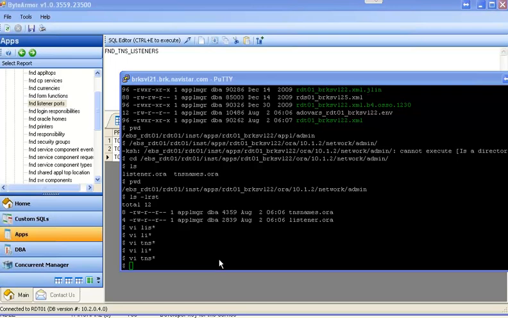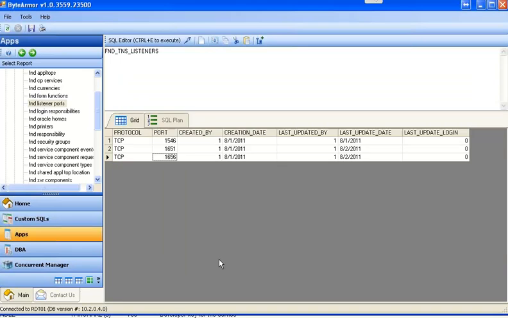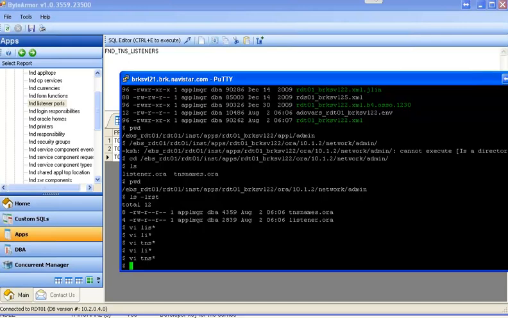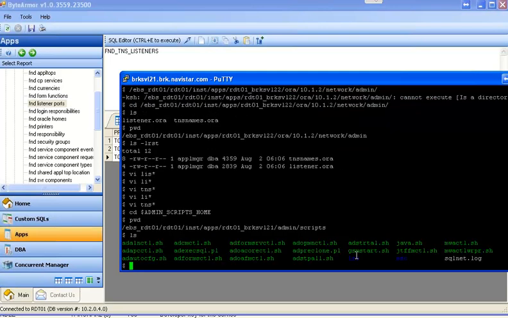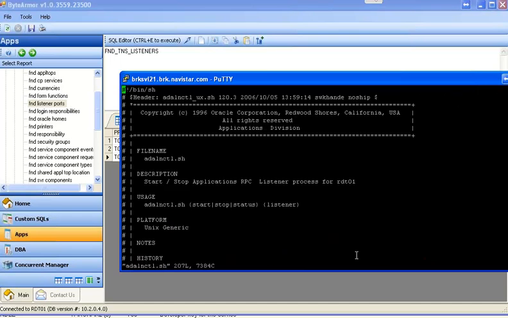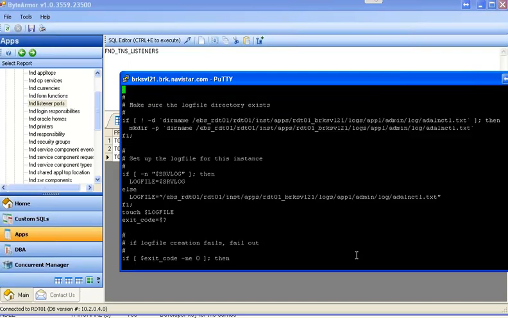So let's do the same thing on 21 and see what port we get from there. So let's get to 21, and then let us go to admin scripts home and open adalnctl and see the context file location and the listener.ora.